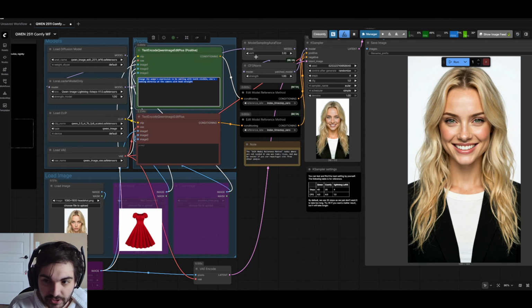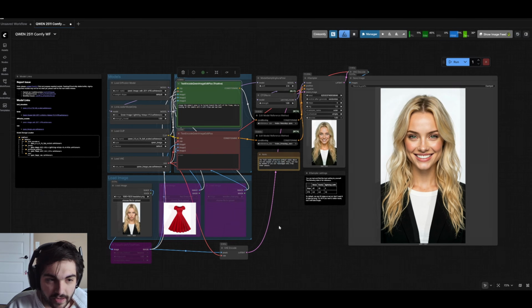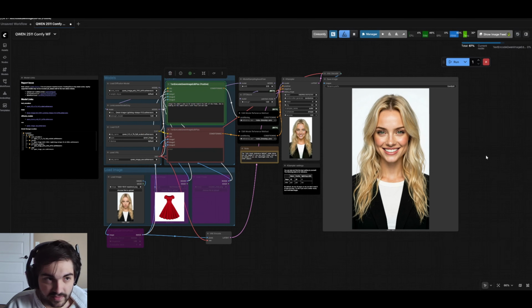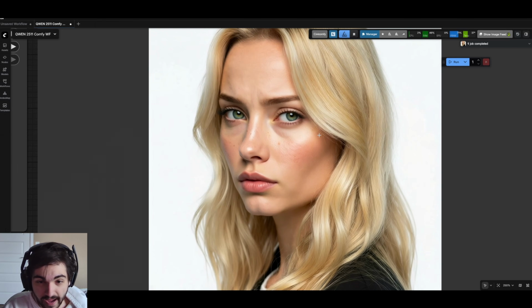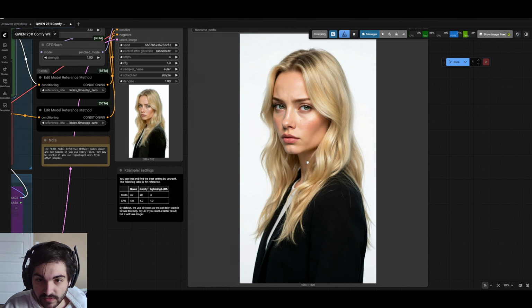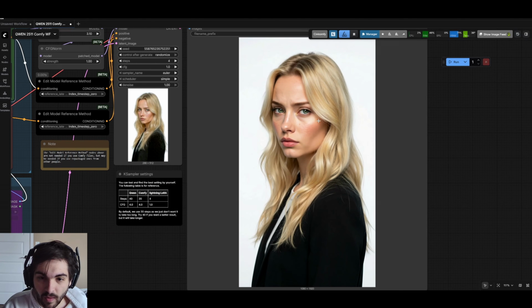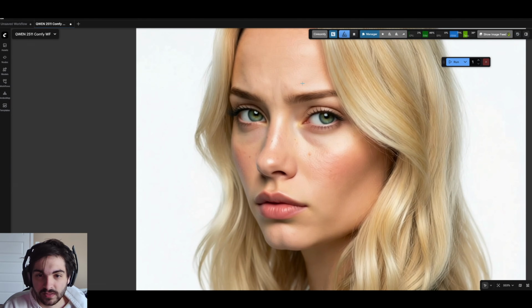Now let's try changing her pose a little bit as well as the expression. So we'll say change the woman's pose to be turned to the left of the frame. She's looking at the camera with a soft frown and sad look. So we'll go ahead and give this a run, see how that turns out. You know what? Yeah, I mean, that's not bad. It definitely follows the prompt really well. I mean, overall, the quality's not terrible. It's really just the skin.